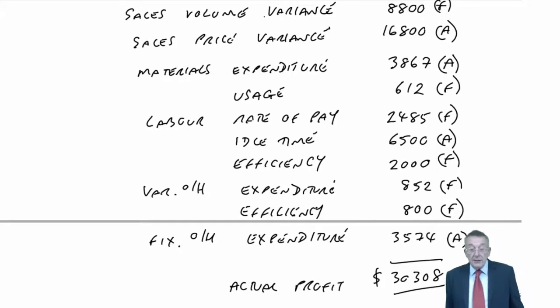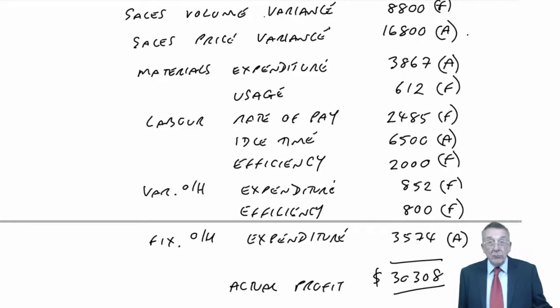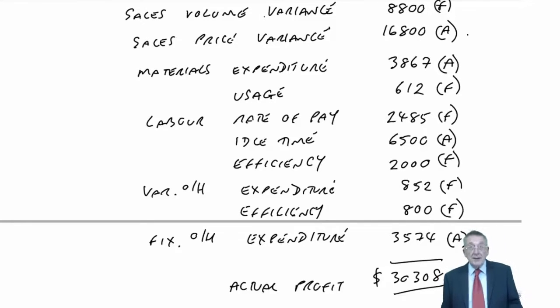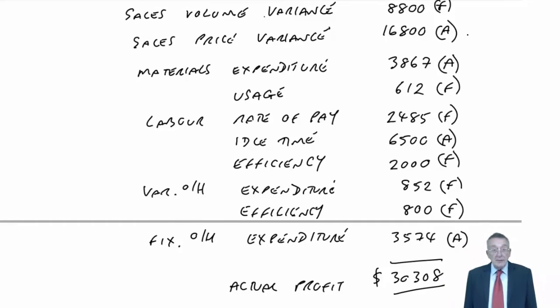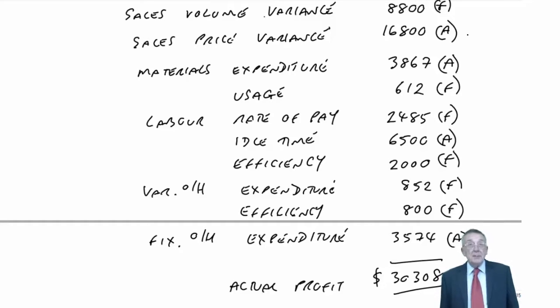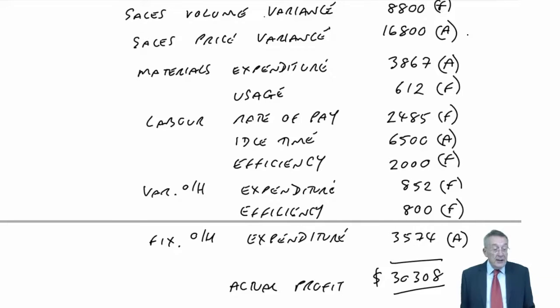And, as I've just said, in terms of adverse ones, can we correct them? Is there anything we can do to avoid them being adverse in the future? And do make sure you are able to discuss them, because you can be tested on that just as easily as you can be tested on the numbers.